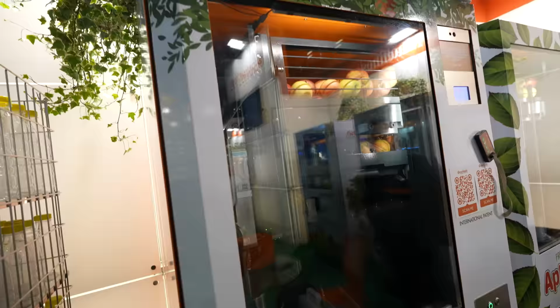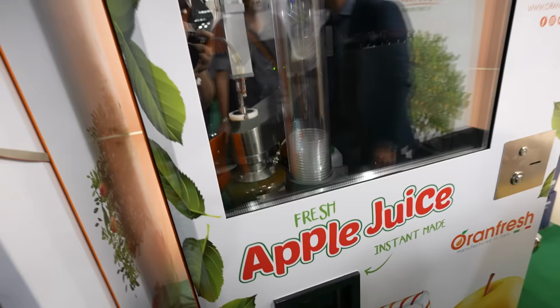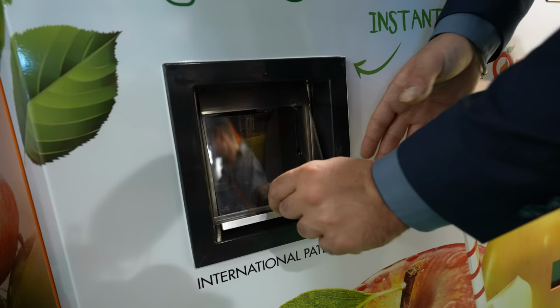Yeah, I know. Three apples. What do you do with the leftover part of the apple? Well, you can do what you want. You can give it to the animals, or put it on the ground, because it will be separated. Leftover apples. And that's nice.